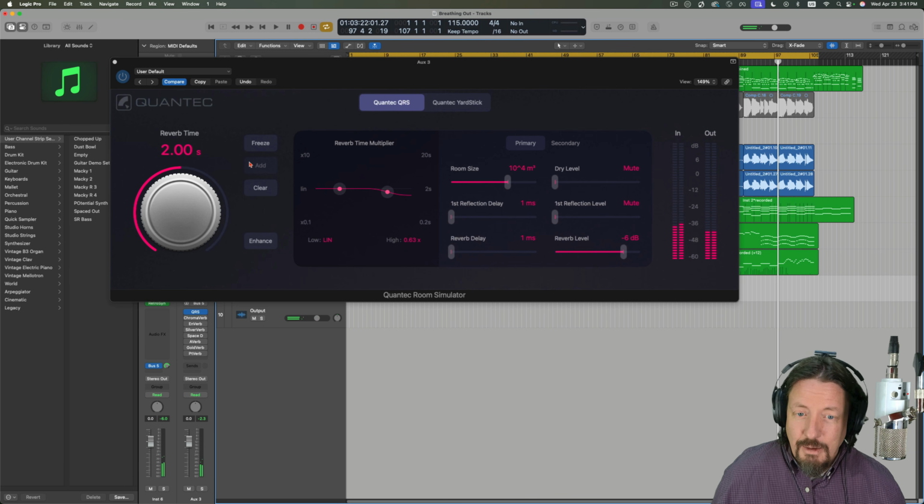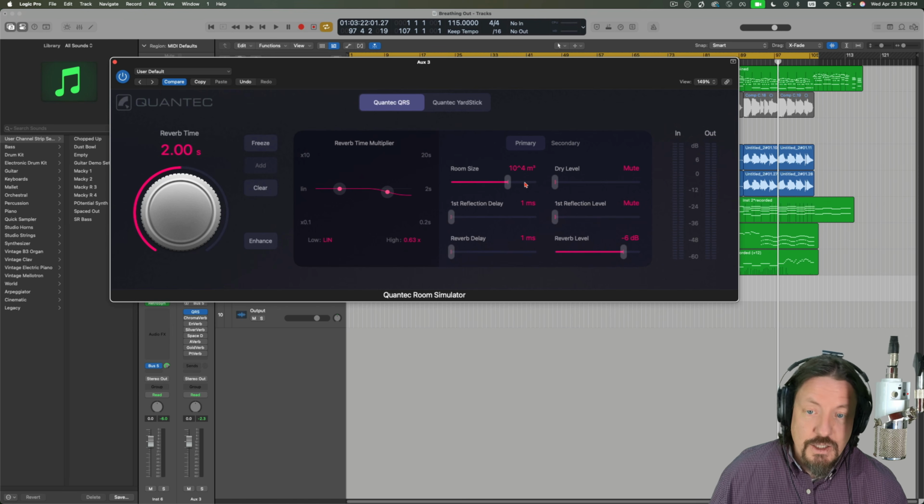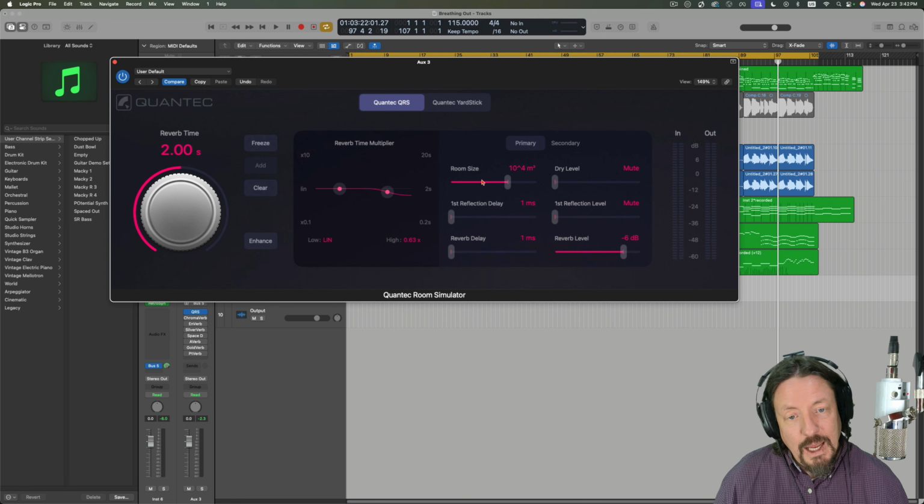And it is by far one of the best reverbs I've ever used. I always wanted one of these. It was too expensive when it came out. It's too expensive to buy a hardware unit now, but this is it. I mean, this is the actual thing. It's not just a clone or an emulation or a cheap knockoff. This is it. And so what we get are some controls which give us realism to a space in a way that something would sound like in an actual space.